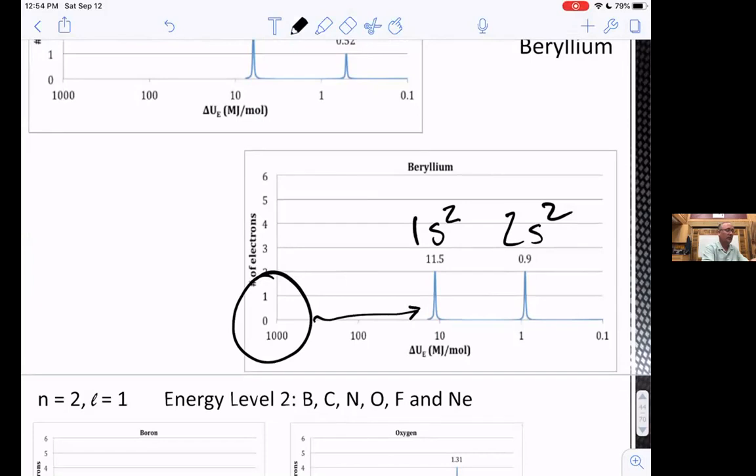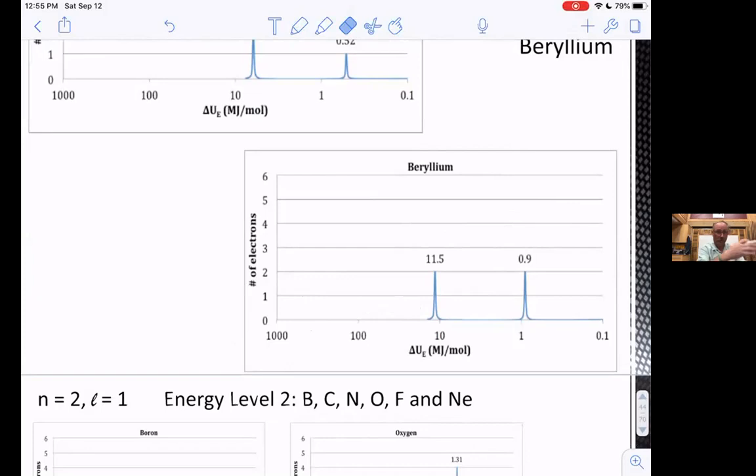Let's do one that's a little bit more difficult. And notice that as I get closer to the nucleus, as the energy levels are closer, the amount of energy to remove those electrons is greater. Those are core electrons. The ones on the outside that require so much less energy, those are going to be your outermost, larger distance in the denominator, your valence electrons.